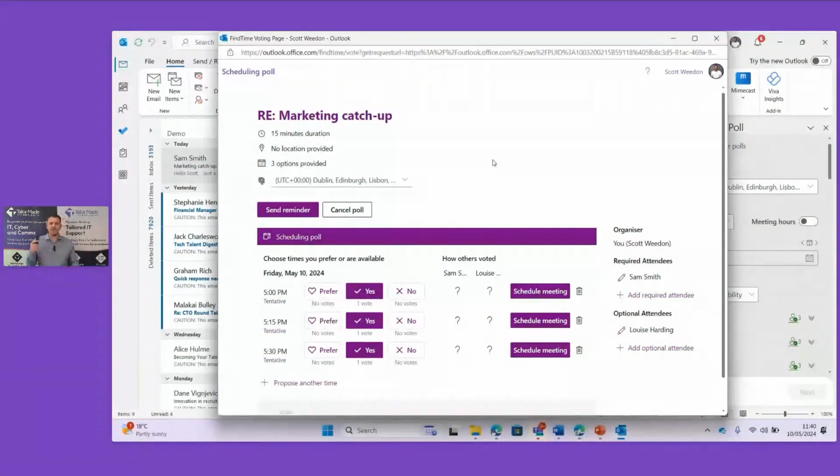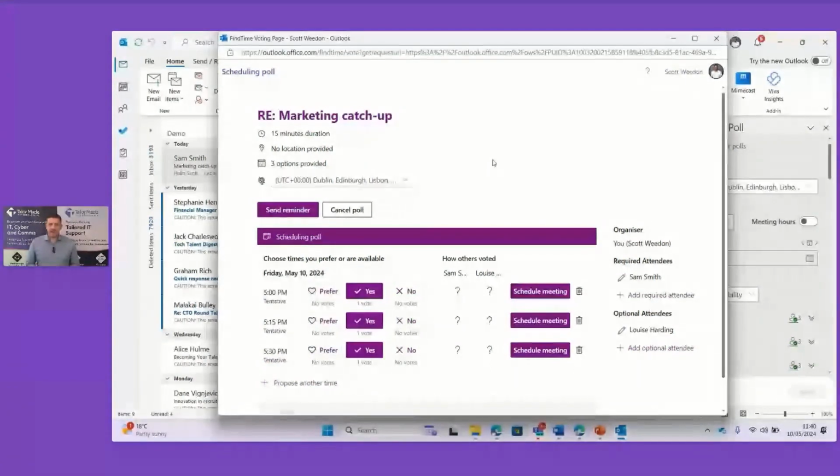If everyone disagrees and there's no sort of consensus, then I have the ability to come in and go, oh, look, most people are free at 5:15, and I click on schedule meeting next to 5:15, and it books the meeting for us. Okay, so it takes the onus away from me to try and find a time where everyone's free, and it only takes a few minutes for everyone to go, yeah, I'm free here, I'm free here, I'm free here. Not very necessary if you're just meeting with one other person, obviously, but in large groups of people where you really don't know when people are free, it's quite a useful tool.